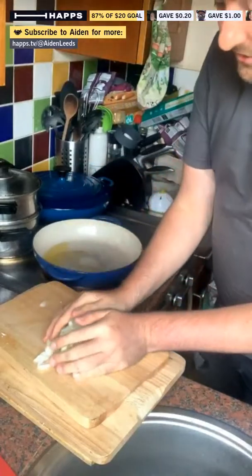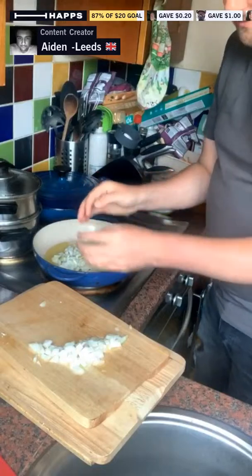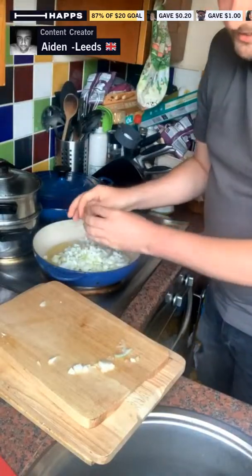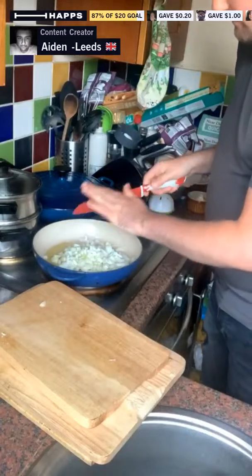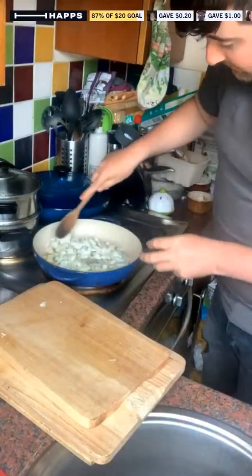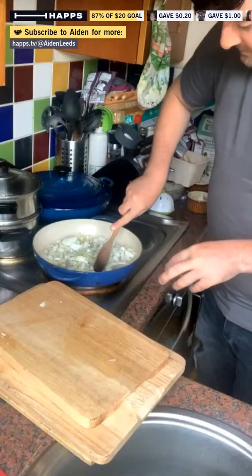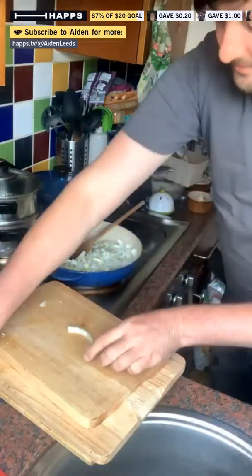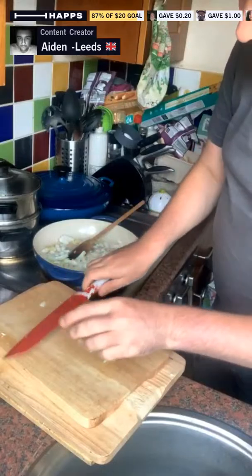Right, so let's add these onions in then. So we've got half a white onion. Here we go. In they go. You're not going to be able to see it very well, I'm afraid, but that's only because of the connection. So let's put these in. Let's get a wooden spoon and we're just going to stir this in. Nicely chopped onions, as best I can. I think I did quite a good job there.